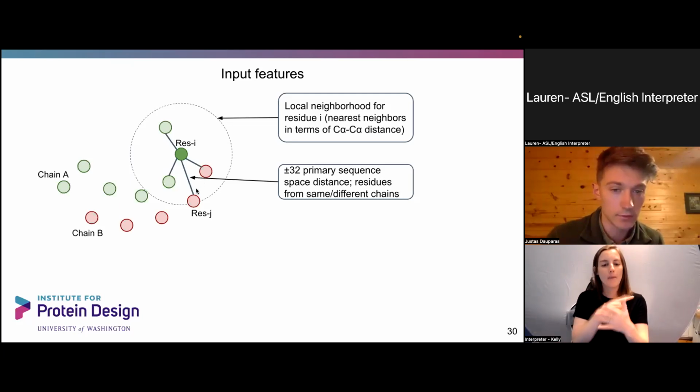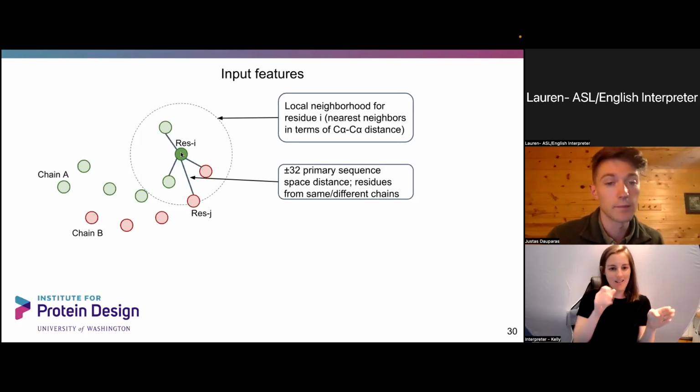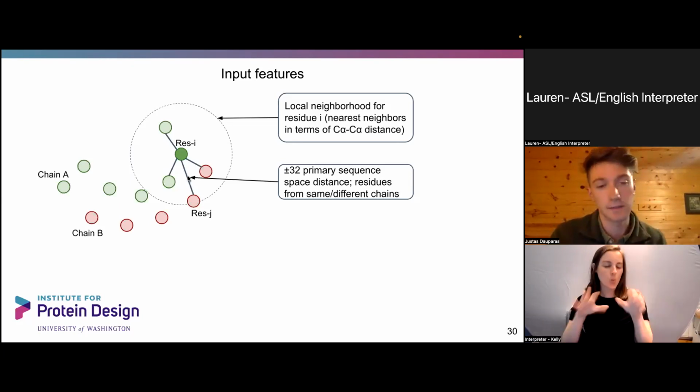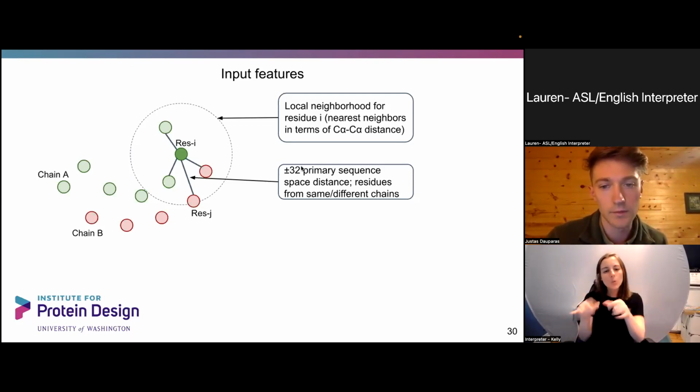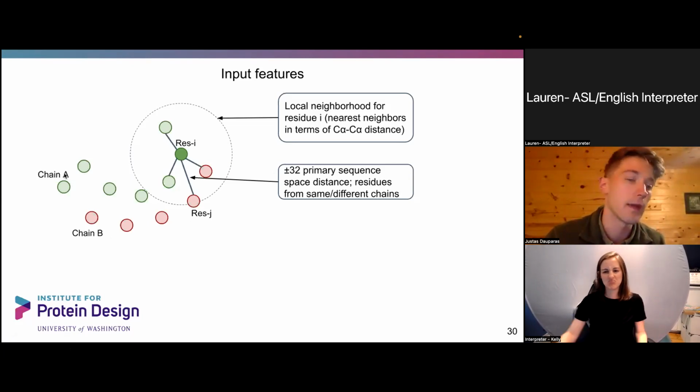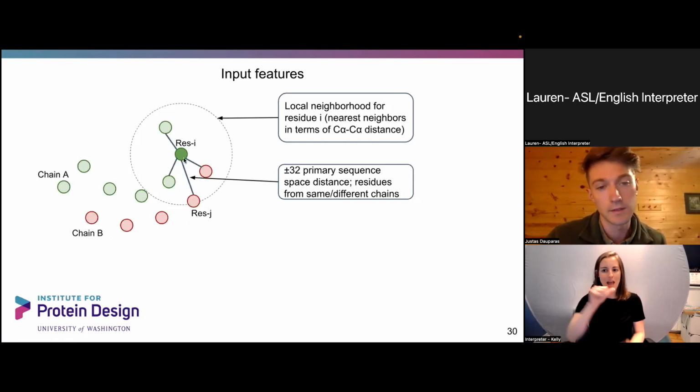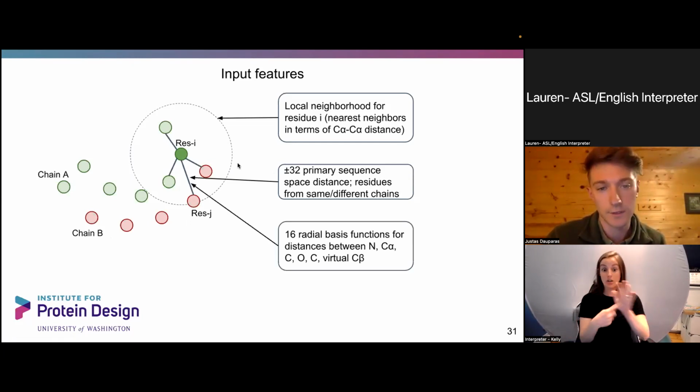So for example, this residue would know it's one residue to the left of this other residue, or two residues to the left of this residue. If the residues are in different chains, then we just give a binary indicator saying that these residues are in different chains. So this is similar to the AlphaFold positional encoding, but also taking care that it doesn't matter whether chain A is called A or called B, so that there's no A goes before B. It's just an indication of whether it's the same chain or different chains.